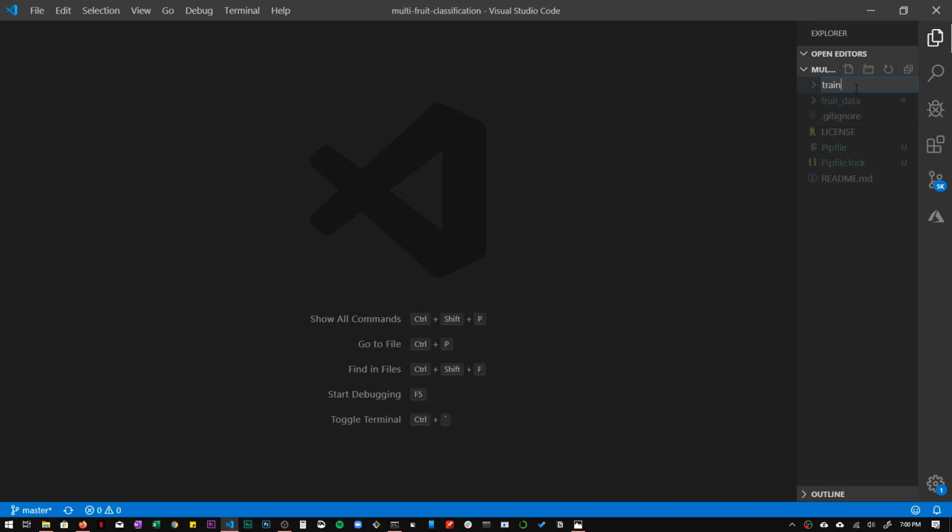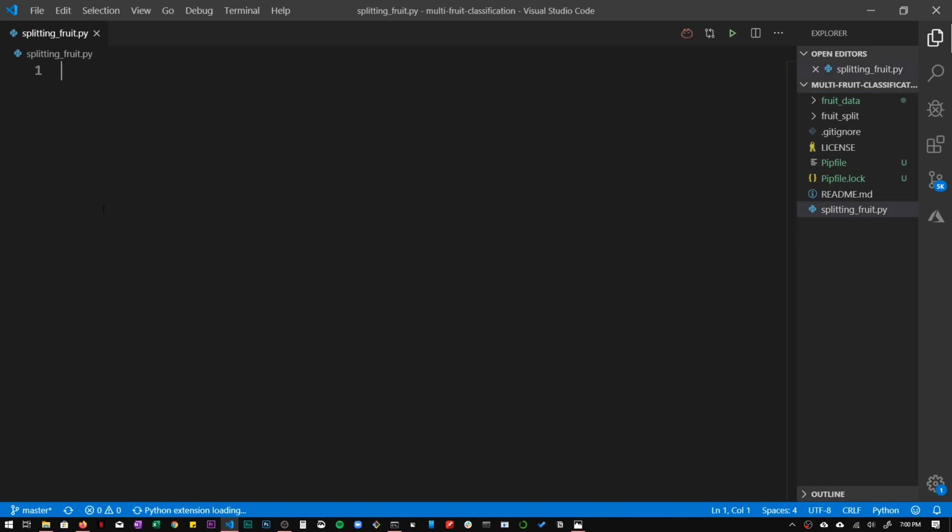I'll call it fruits split or something like that. And now I'm going to create a new Python file, and let's call it splitting fruit dot py.